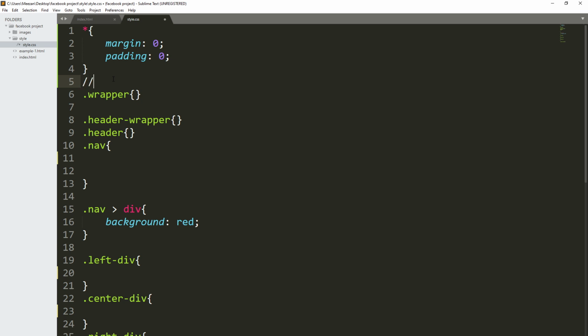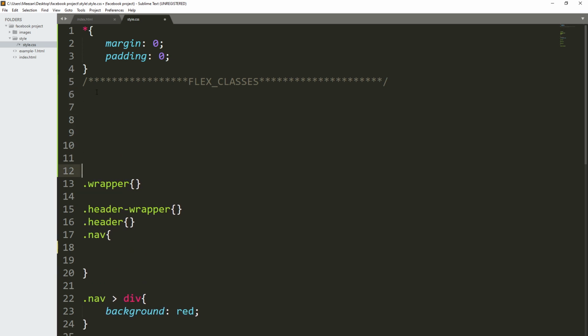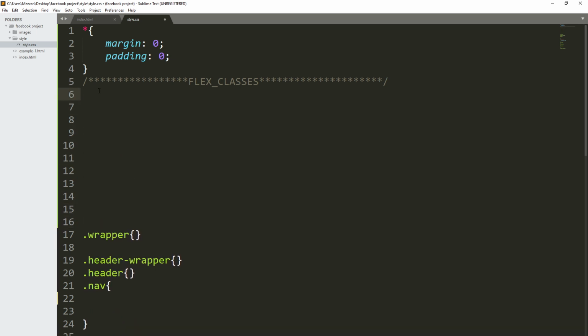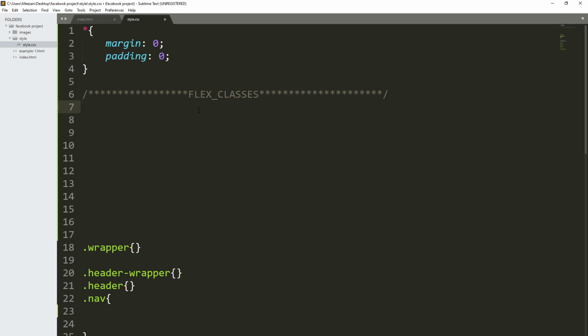We say this section is for flex classes. That's better. So right now here we're going to add our flex classes.